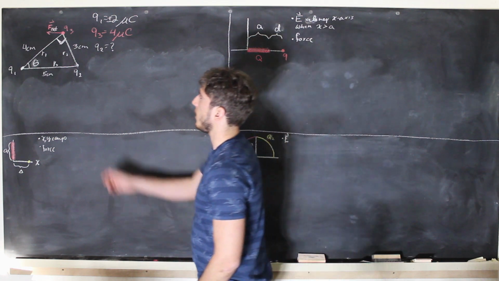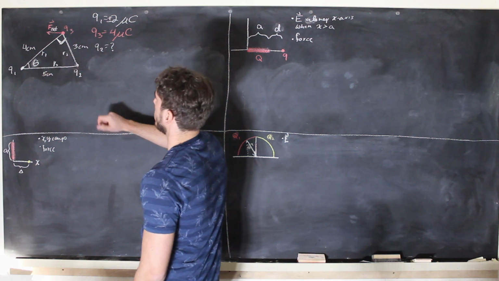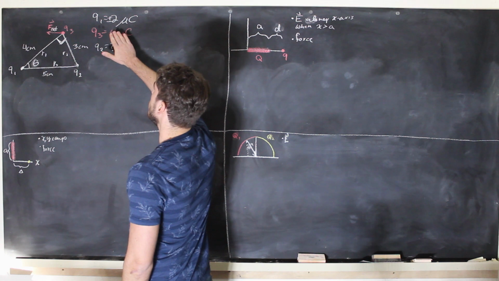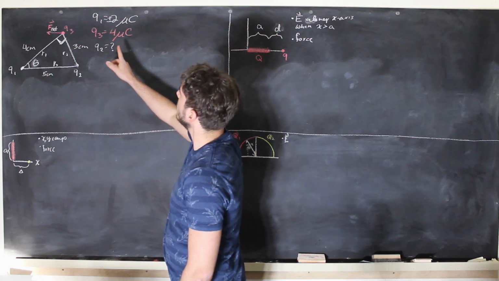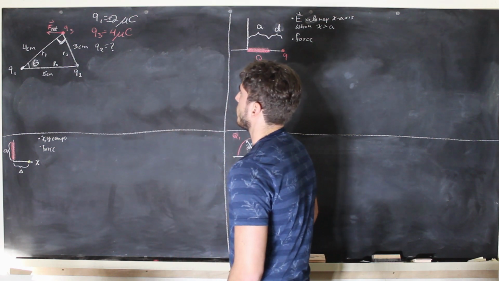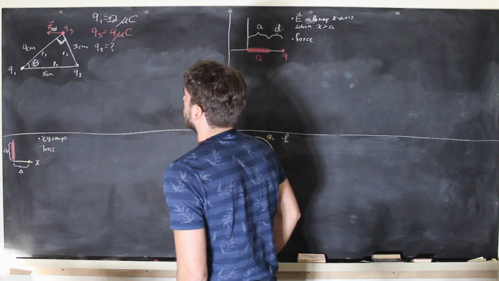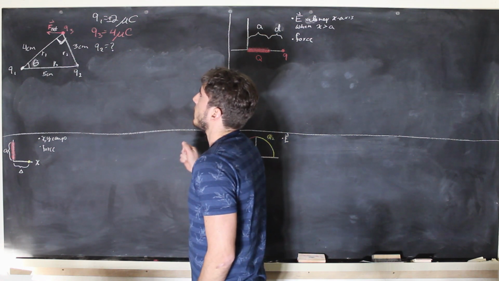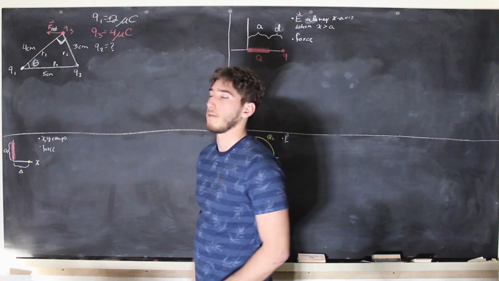So the first one, we have three charges, Q1, Q2, Q3, and they're kind of like in a triangle formation. We know Q1 has a magnitude of 2 microcoulombs, but we don't know the sign. We know Q3 has a charge of positive 4 microcoulombs, and we don't know the sign or value of Q2. Basically, we want to find the magnitude of Q2, and we also want to find F net. Now, F net is solely pointing in the left direction. So from there, we can find out the signs of each of the charges and later the magnitudes.